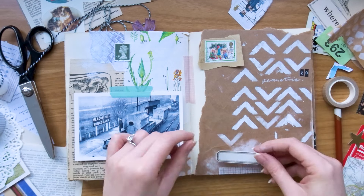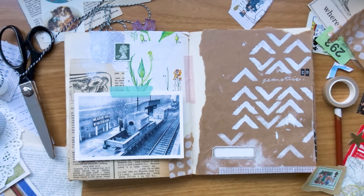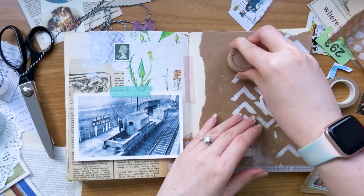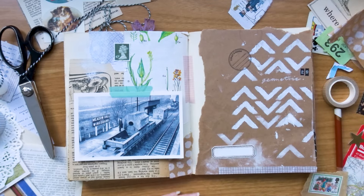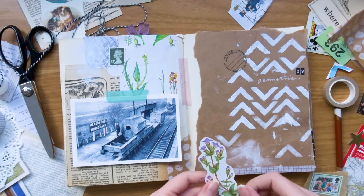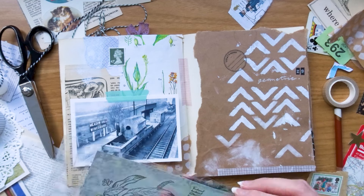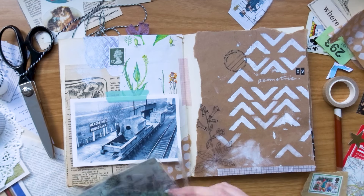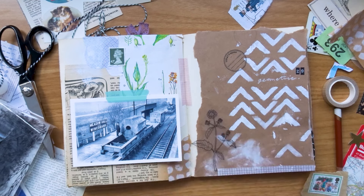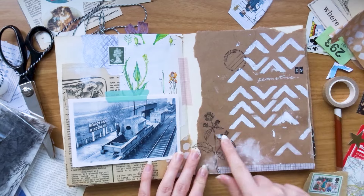When I find something that I think does work, I'll add it straight in. I'm adding on some pattern there — it's a little hazy what the difference between geometric and pattern is, but generally I feel like geometric is more about angular shapes fitting together, which is why I chose chevrons. I was also tempted to do triangles. You can really take these prompts and make them work for you — Meg really encourages putting your own spin on it, so whatever feels right is the way to go.